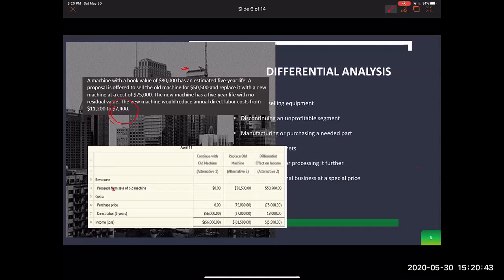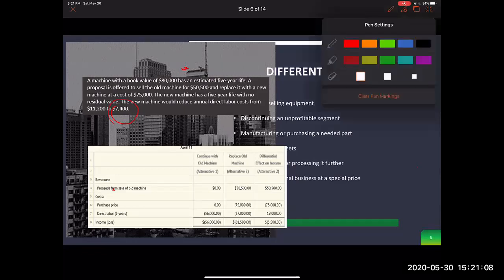If we did, we're talking about the cost of operating this old machine. So it would be $7,400 times the 5 years to come up... Oh, I'm not doing that right. I take that back. All right, so let me read through this again. So it says a proposal is to sell and replace them. Oh yeah. So I'm doing the wrong number. Sorry guys, that's my bad.